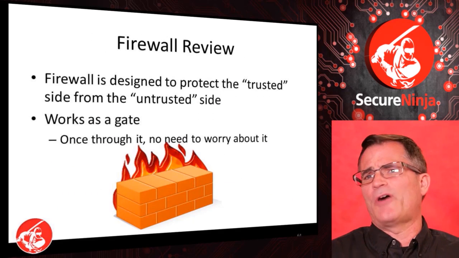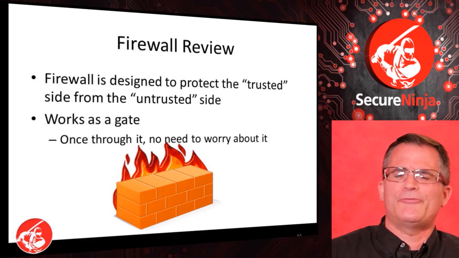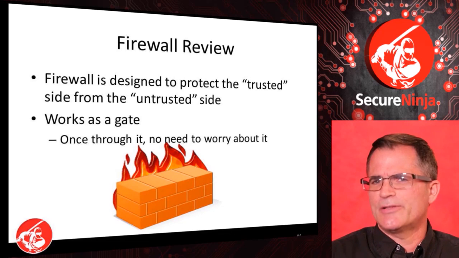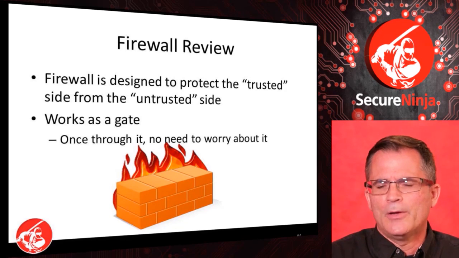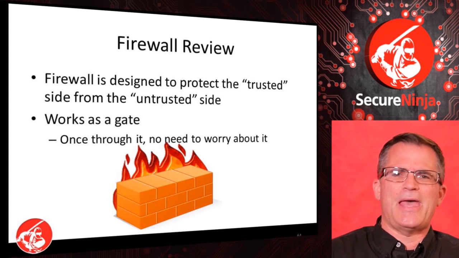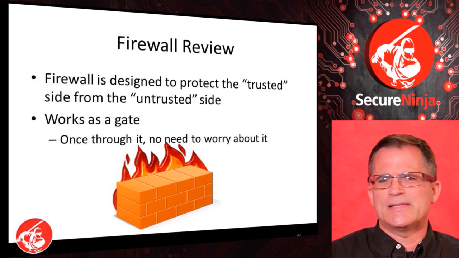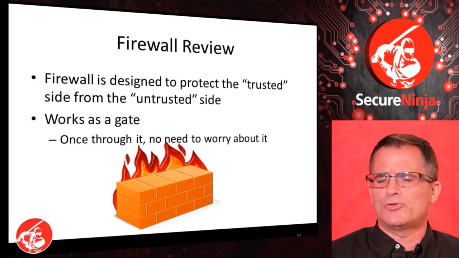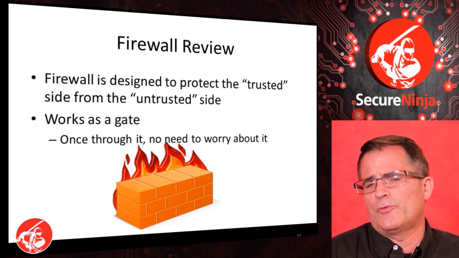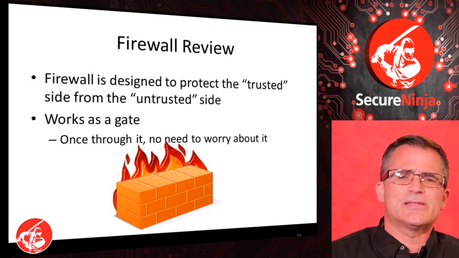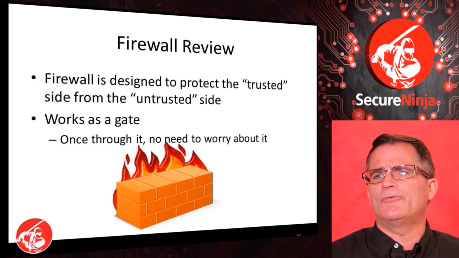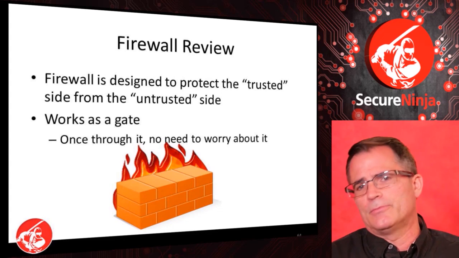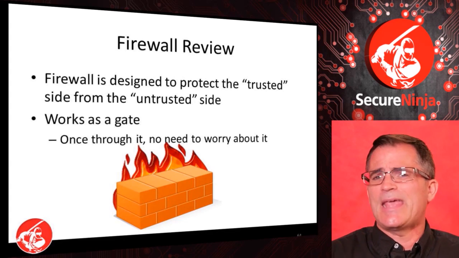So what exactly is a firewall? Well, it's our next device. If we covered the routers, we covered the switches, what's our next device? It's the firewall. Well, a firewall kind of is a bad name because a wall means it's solid. A firewall is not solid. We took a solid device and poked a bunch of holes in it. But anyway, it's the name we got. The firewall is designed to protect the trusted side from the untrusted side, or the heat of the internet from the internal network. It's a gate, basically.